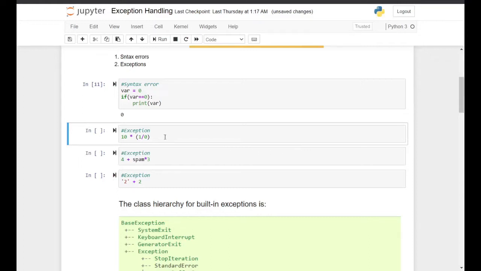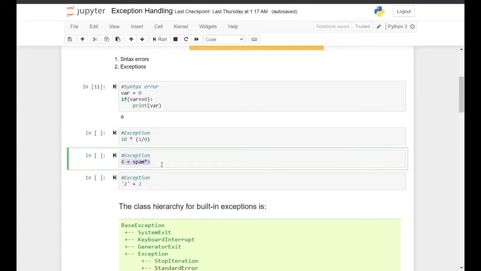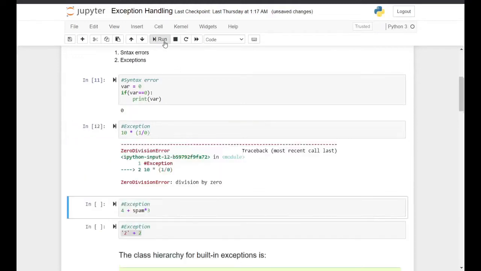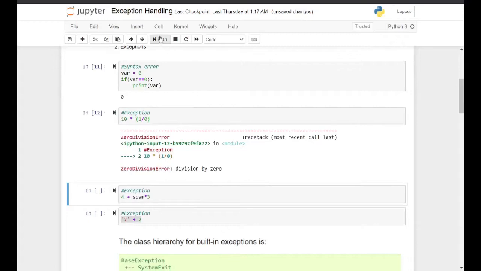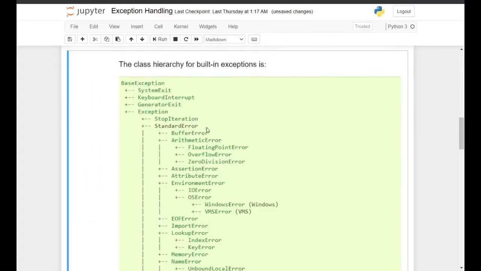I have a few code snippets here and we'll see in these three examples what kind of exceptions are raised and how they differ from syntax error. Now if you look at these lines, this one, and this one, they seem to be syntactically correct. I mean, there's nothing wrong with them, but you will see what happens when we run them. So let's run these examples. This is the first one. This is the second example. And here, this is the third example.